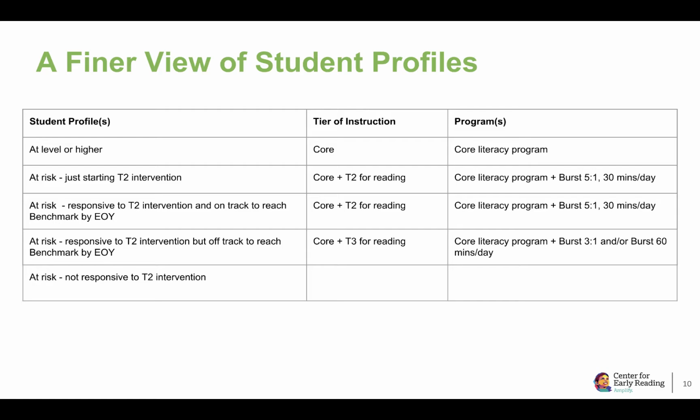What if the student was at risk and not responsive to the Tier 2 intervention given? What would we do? If the student is not showing any progress in Tier 2 intervention, something is not working for the student, so we need to adjust things and place him or her in Tier 3 intervention. This would likely be a different Tier 3 program with a different approach, modality, or pedagogy from the one used in Tier 2.